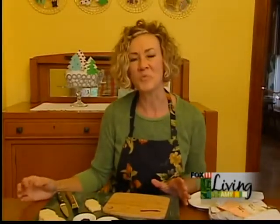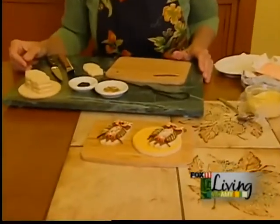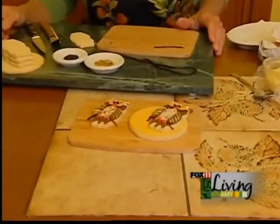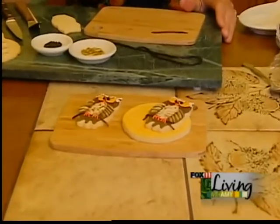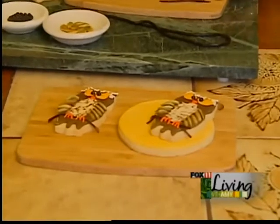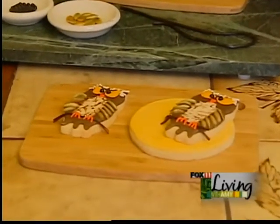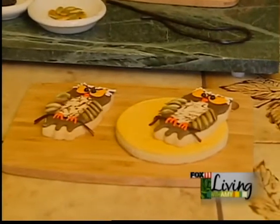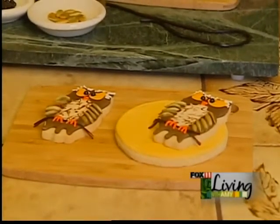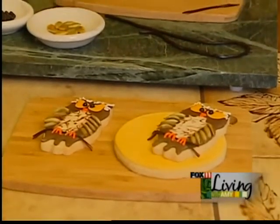Hi Amy. Today I want to show you these really cute owls I created for fall. They're made out of cookies and they're embellished with roasted and salted pumpkin seeds, little licorice whip, black sugar pearls, and different fun icing. These can be just eaten and enjoyed, or they can be applied to a little moon — you can put a hole in the cookie and use some ornaments if you like. I'm going to show you how I do up these little owls.